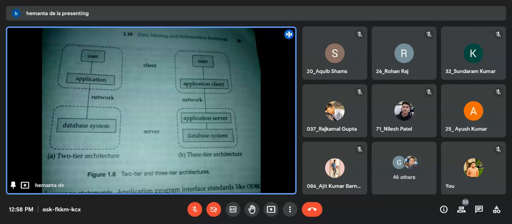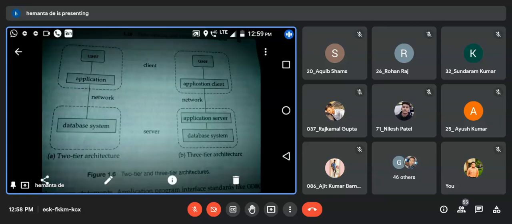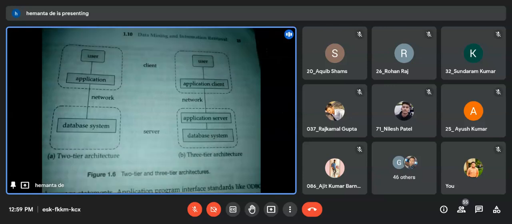This architecture of a database system you can predominantly divide into two groups: the two-tier architecture and the three-tier architecture. The architecture of a database system is greatly influenced by the underlying computer system on which it runs. A database system can be centralized or client server, where one server machine executes work on behalf of multiple client machines.